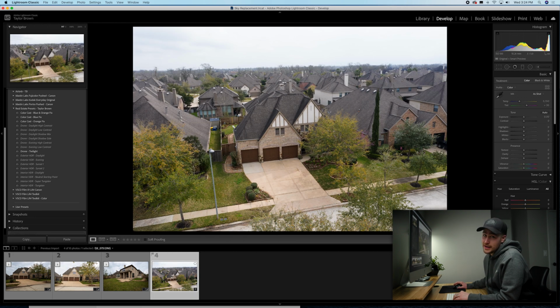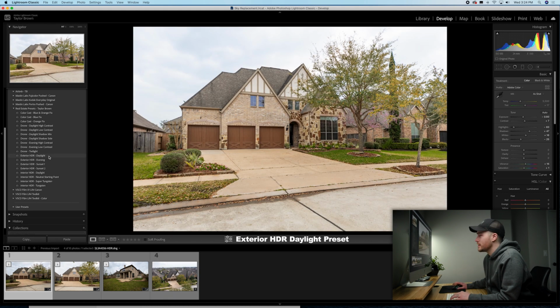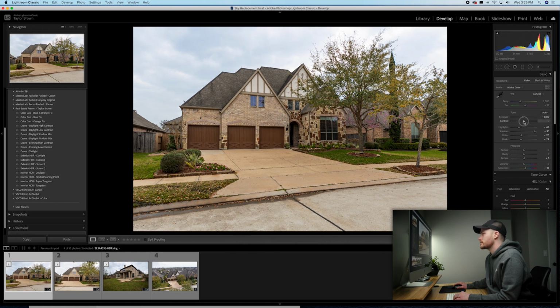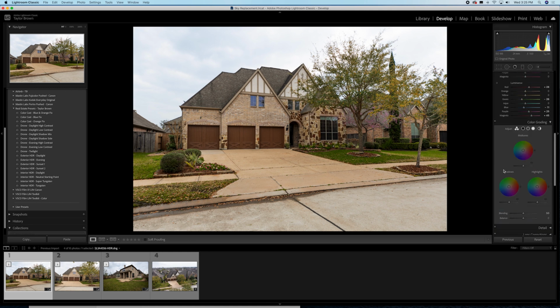As you can see, it was a nice cloudy day, so we've got to change these skies out. Drones are super easy, but I figured this would be a good example to throw in there also. So I'm going to start out with my exterior HDR daylight preset, and I'm going to fix the exposure a little bit. You can see a little bit of blue in the sky, but since we're going to be replacing it, I'm going to turn up those highlights to where it blows it out a little bit more. What you really want is a pretty clean difference between the edge of the house or the tree branches and the sky. So since we made it a little brighter, that really helps.